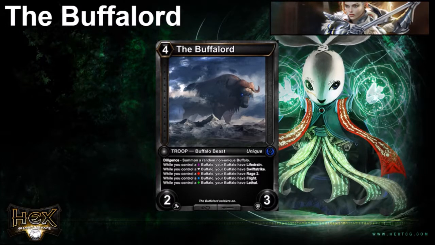A 4/6 worth of stats that could potentially continue to multiply is pretty decent, which is why I'm at least trying to do this with the Buffalord. It does seem on its surface like a little bit underpowered. If this was on 3, it could be pretty good. It could be really good, actually, if it was on 3. But on 4, it's kind of pushing the boundaries of that.